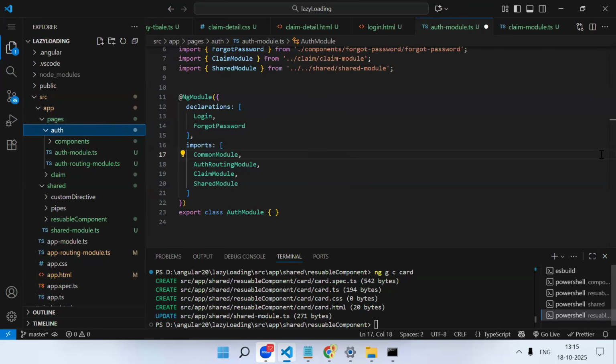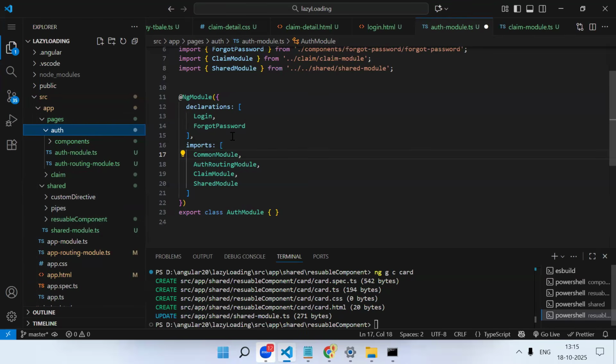Why do we need the separate core module? We have a shared module also. Shared will have the things which are actually connected with your DOM: directives, pipes, and components. These are actually connected with the DOM. A service is not connected with your DOM. So that's why; it's just a folder structure.